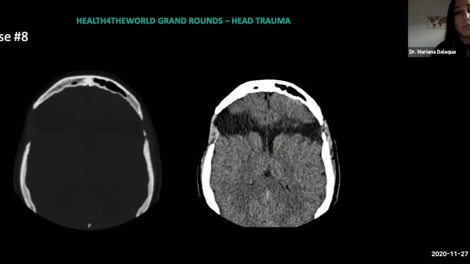So this patient was lucky enough to have the impact of the projectile in a bifrontal path. So here she stayed alive after the assault, but we see that unfortunately both frontal lobes were injured. So this is an example of a gunshot wound.